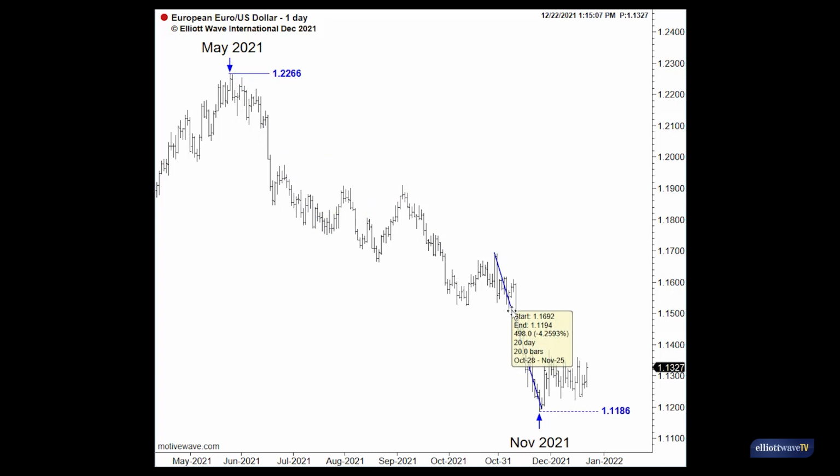But if we were to take a step back and see that we are favoring that this is an impulse, this is a correction, we can favor that we may have a wave 1 down, then a 2nd wave correction, and then within another 5-wave decline, we may have just wave 1, and now a 2nd wave, and a 3rd wave within that 3rd wave, and now the recent corrective or sideways looking price action, which may have not yet ended, could be setting up for the next rollover, which would be an impulse to the downside.